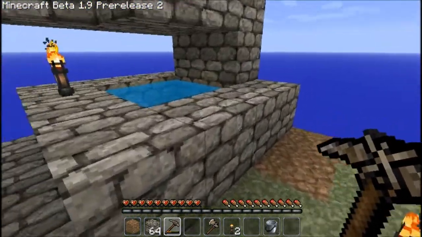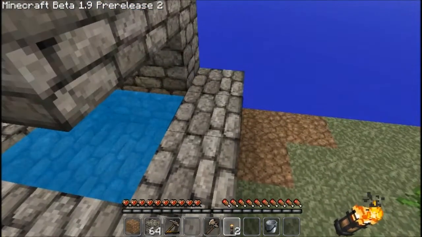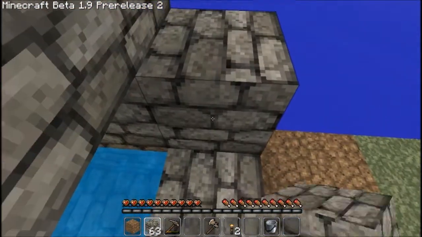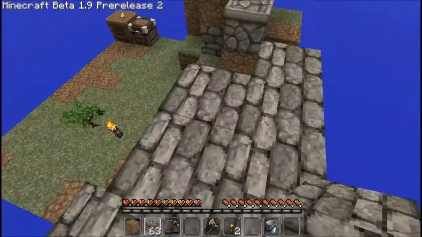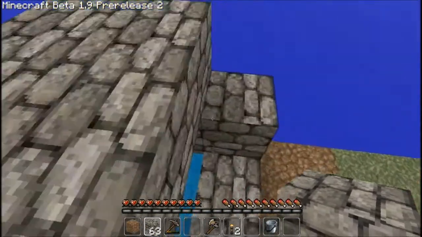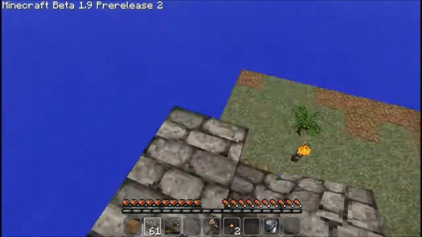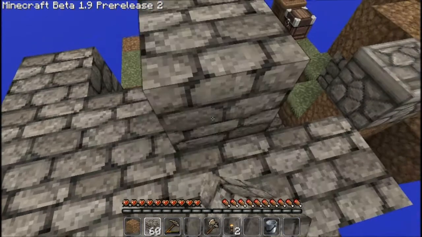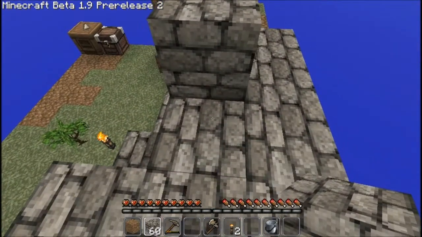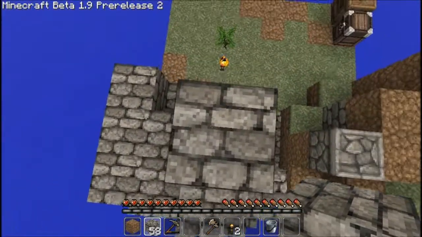And so what I was mentioning earlier is that we do need to cover that tree and the torch so that it doesn't disappear in the next snow. And one thing I like to do is, I'll just cover the rest of this. Let's see. Okay, so basically what I'll do is build up a little bit, and just make a nice staircase.